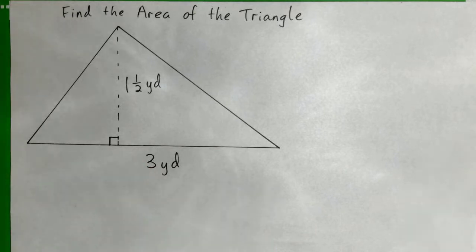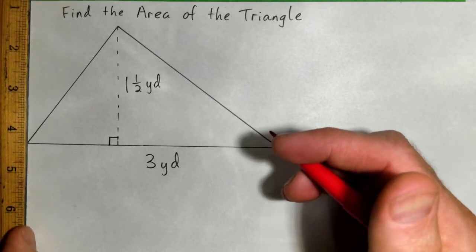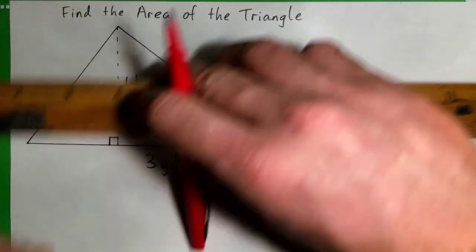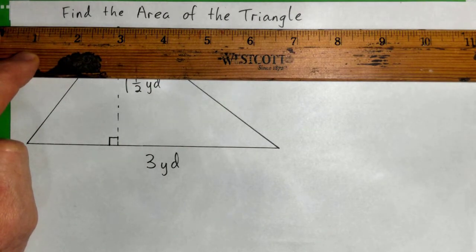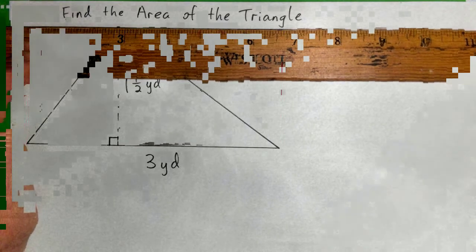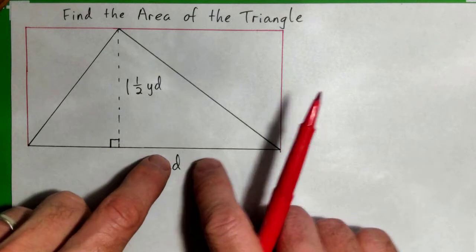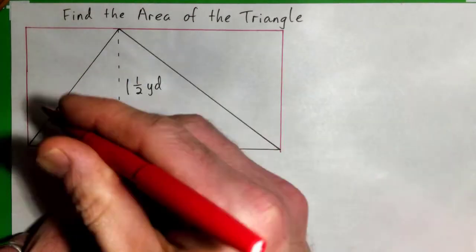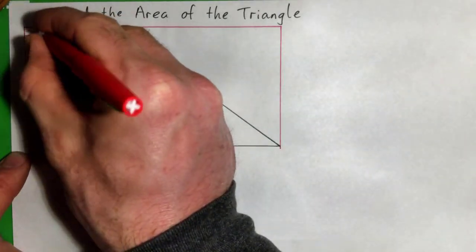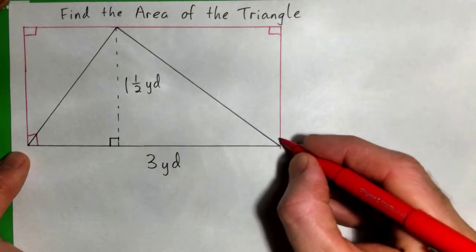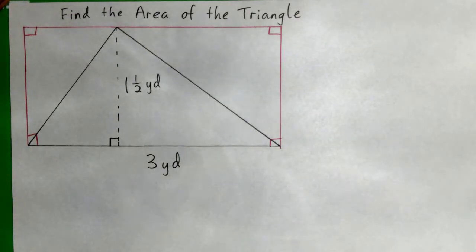Okay, so I hope you tried that, and if you haven't figured it out, let me just give you a hint. Enclose this triangle that you've drawn with a rectangle like this. So if we enclose any triangle inside of a rectangle, where you have these perfect right angle corners everywhere, what do you find? What can we see? How can we get an idea of how we could figure out the area of a triangle now? Can you see it? Do you want to press pause on the video?